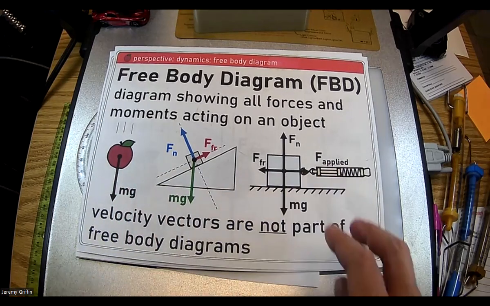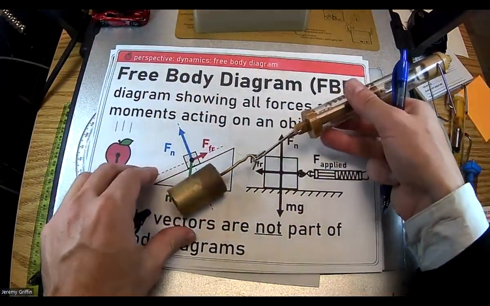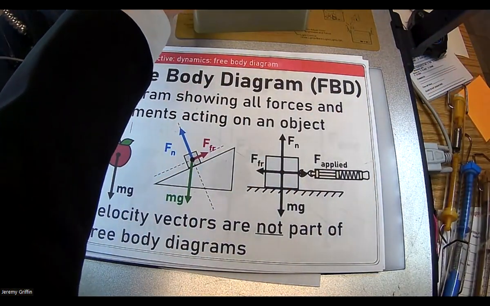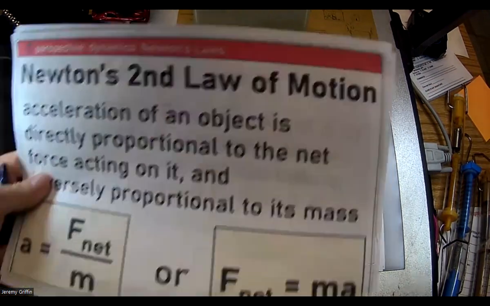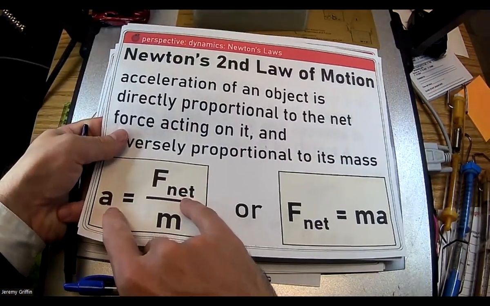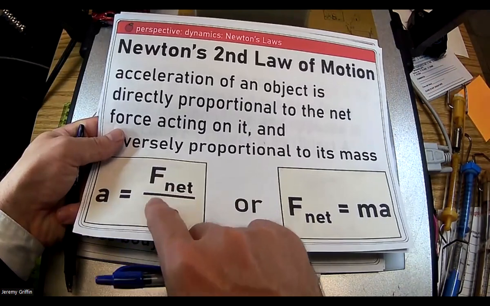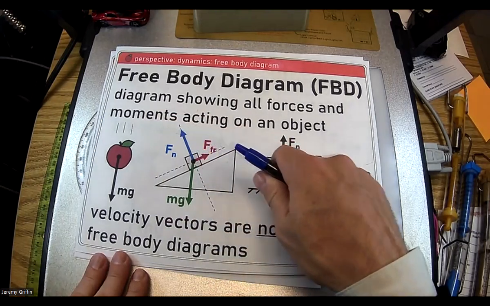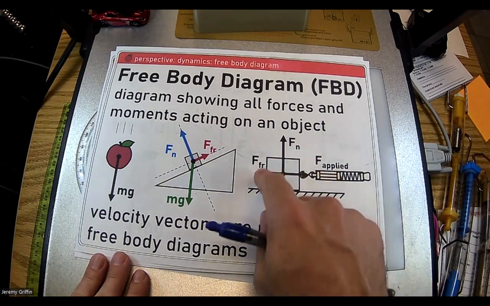A couple days back, one of the tasks I had you guys do was take a spring scale, hook it to a lab mass, and drag it at constant velocity across the surface. Guys, when I say constant velocity, what's the acceleration? Zero. Therefore, what's the net force equal to? Also zero. If there's no acceleration, there's no net force. That doesn't mean there's no forces. It just means the forces are all canceling each other out. Pulling at constant velocity across the surface is an example of equilibrium because all the forces are canceling out.